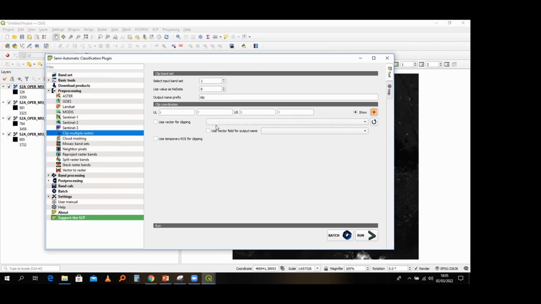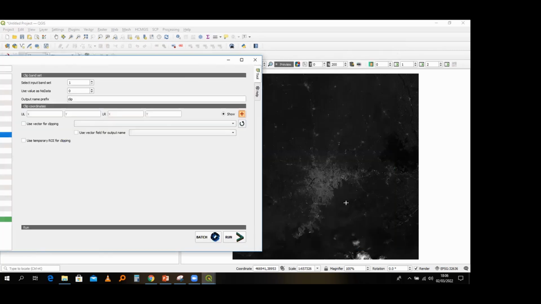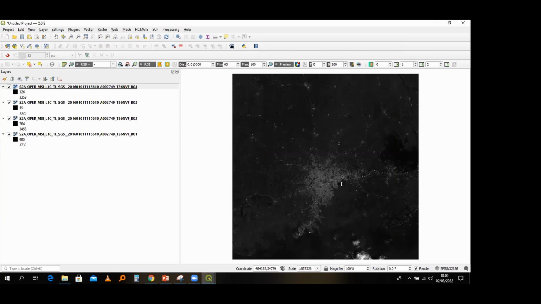So for clipping, you can use a vector data or you can show the area on the map. Since I don't have my vector data here, I will click this and then I come here and select an area here.